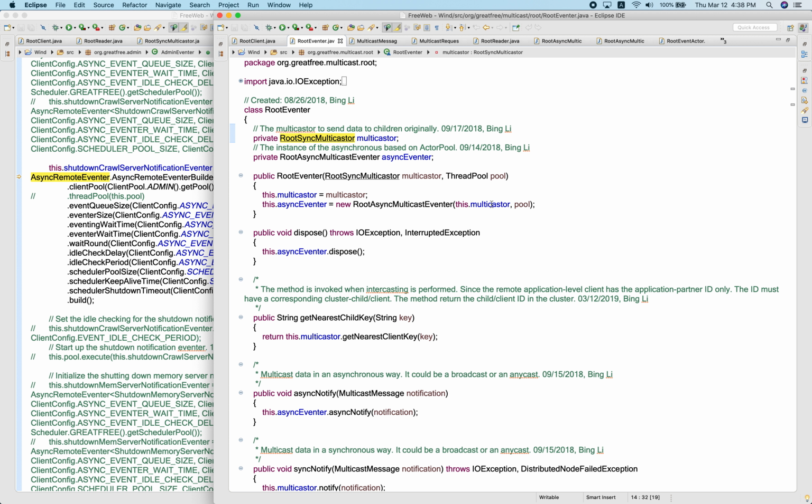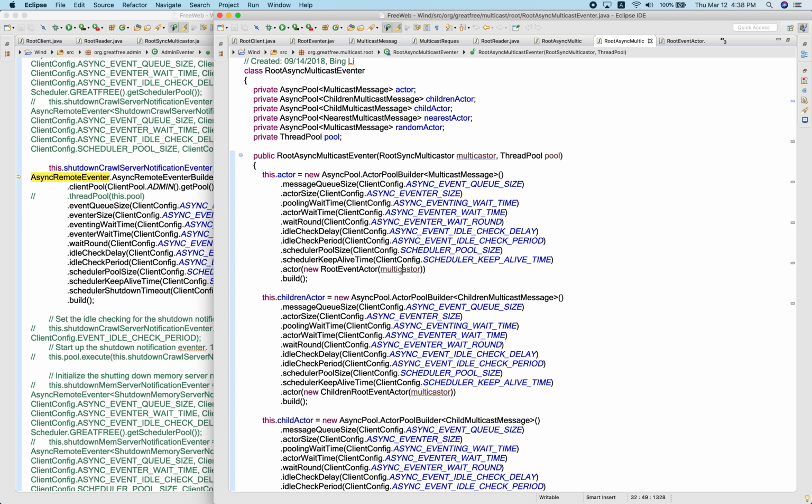It's put here. So for this async one, the root async multicaster is shared with the root multicaster, right? So if we open it, this multicaster is shared. So all the actors here share the same multicaster.